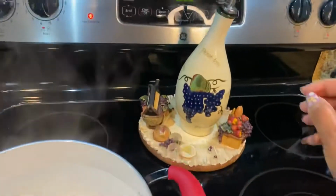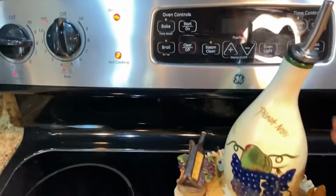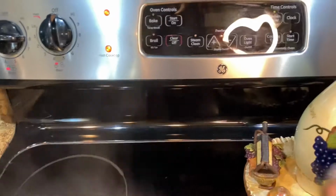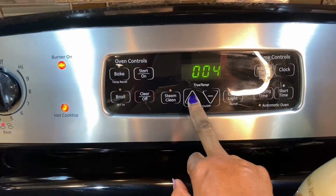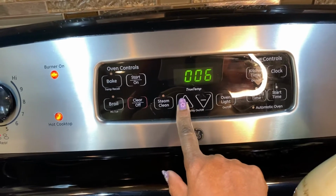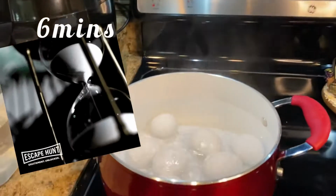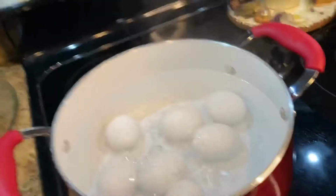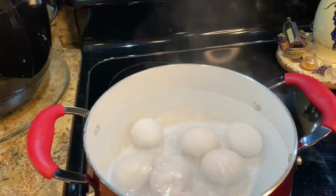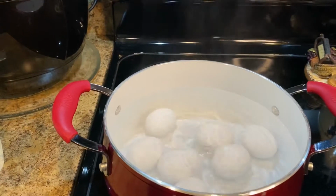So I'm gonna set the timer for, move this out the way. I'm gonna set it for 6 minutes because I like a 6-minute egg. 6. And there we go. And let that boil for 6 minutes. And I'm gonna take my 2 eggs out, and then I'm gonna let the others boil an additional 3 minutes, so they will be hard-boiled eggs.